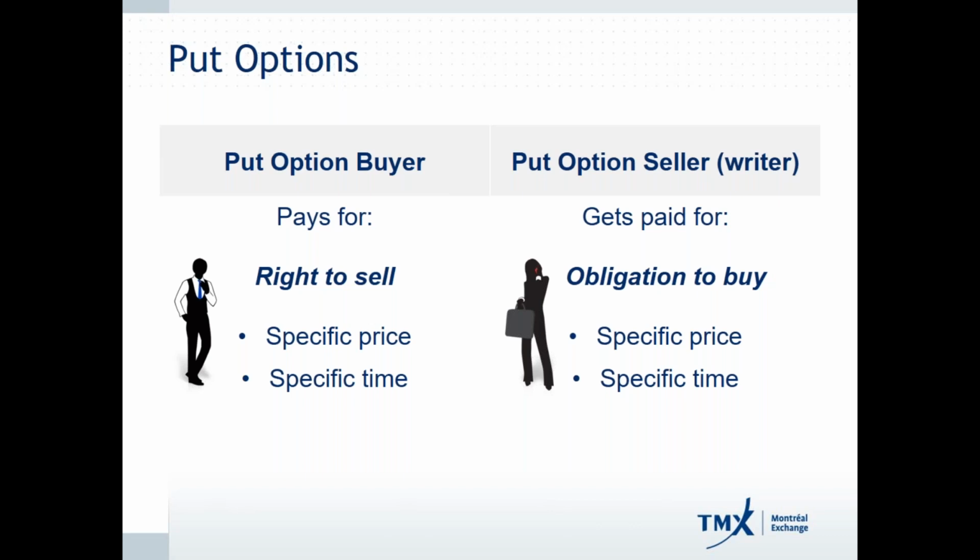At the same time, somebody has to be the counterparty to that. If, in this example, Doug is buying the put option here on the left-hand side, there has to be a counterparty who will undertake the obligation to buy that at a specific price over a specific period of time. Then what happens is the money that the person on the left pays, the counterparty is paid as the premium income. So you can see they both have to exist. There has to be a buyer for every seller, and there has to be a seller for every buyer. It's a zero-sum game that way.